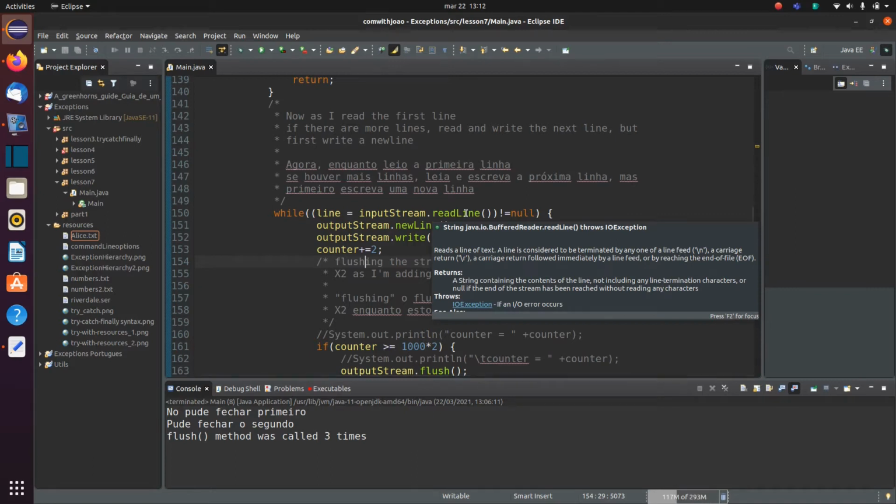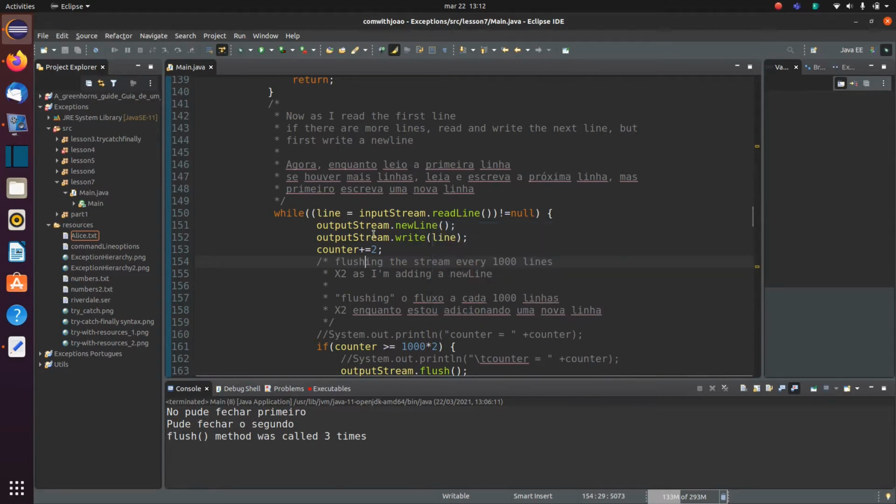it reads a line of text, and the line is considered to be terminated when it finds a new line or a carriage return and so on. But further it says the string containing the contents of the line does not include the line termination. So that's why the newLine is added here, because otherwise this would just be one long straight line.